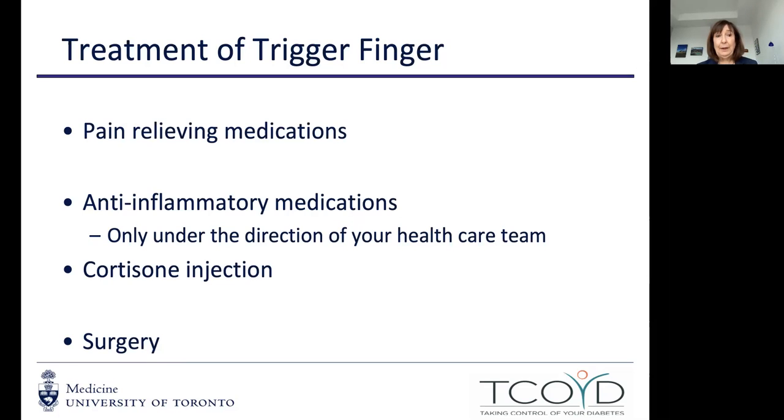Again, we'll try some pain relieving medications. Sometimes we'll look at some topical anti-inflammatory medications to see if that will just decrease the inflammation enough to allow that little tendon to flex in and out of the envelope without difficulty. Cortisone injections, again, have been used with some degree of success. And when all of those less invasive things are not helpful, then our hand surgeons can be very helpful in opening up the area so that the nodule doesn't get caught any further. Always a bit traumatic to be looking at that surgery, but it does have some very good results in many, many people.